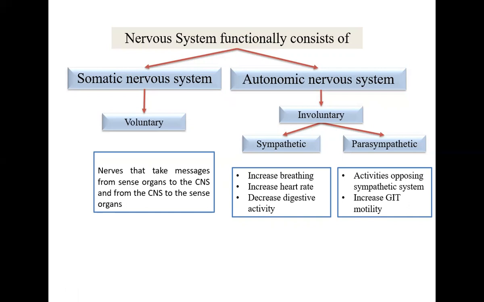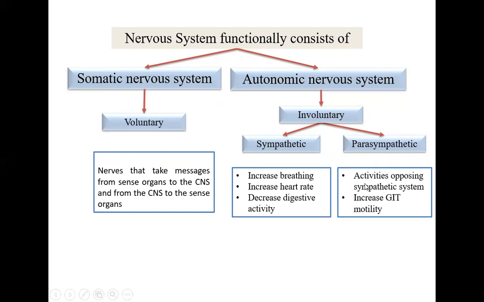The first is when you're afraid, so your breathing increases as well as heart rate increases. Then fight as well as flight, so running away from that or fighting. So all these will increase the breathing as well as heart rate, as well as decrease the intestine, the digestive activity. So this is done by sympathetic nerves.